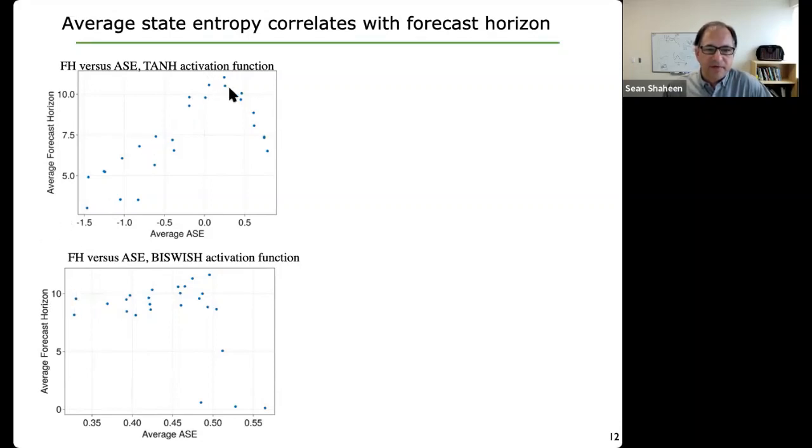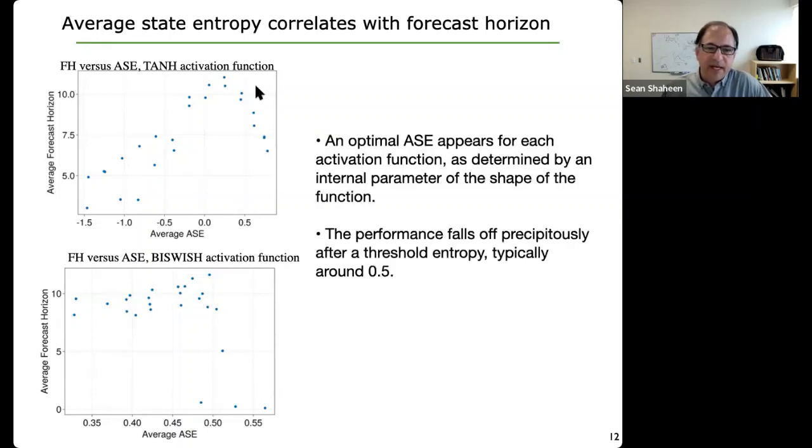Then there's a fairly gradual rise and then a peak. So there is an optimal entropy. We looked at a lot of systems, and it tends to be between 0 and 0.5, or in the vicinity of 0.5 is an optimal entropy. After that, there's a steep decline. So if you have too much entropy, the system is too complex, too complicated. It's unable to capture the dynamics, at least for the Lorenz attractor.